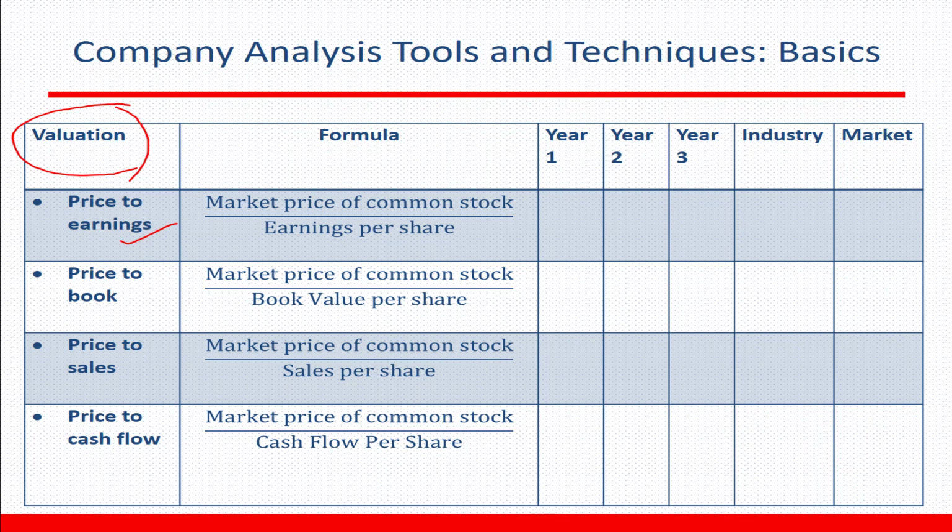See, everything is compared with the price. Some with the book value, some with the price, some with the earnings, right? Again, when you do analysis, you compare for the last few years, and then industry, and then you compare with the market, and then you compare over time and across industries and make your decisions.